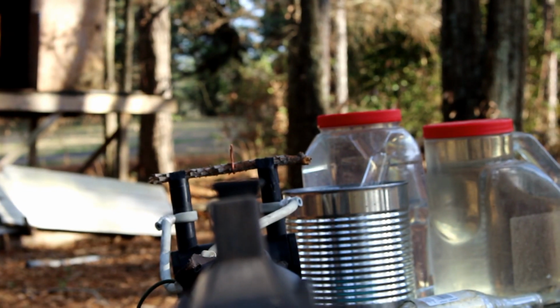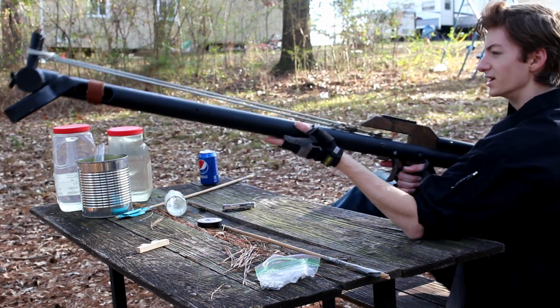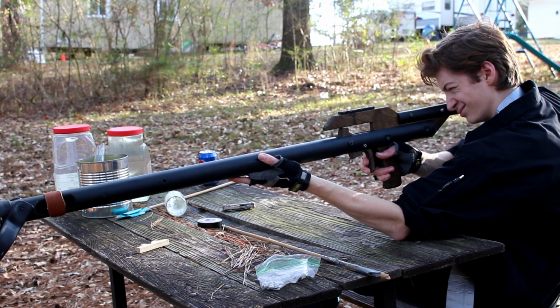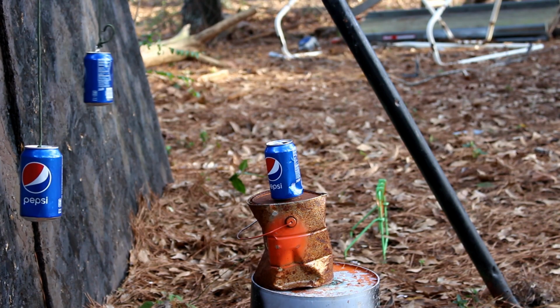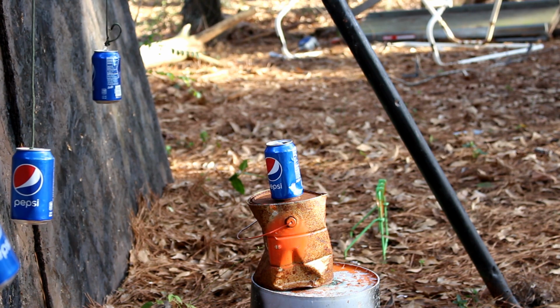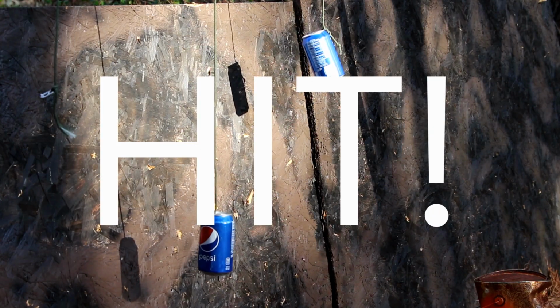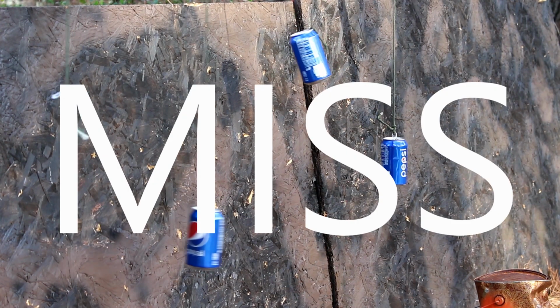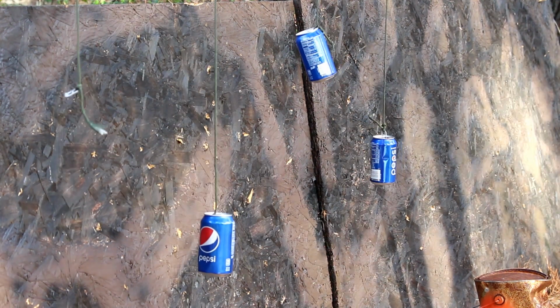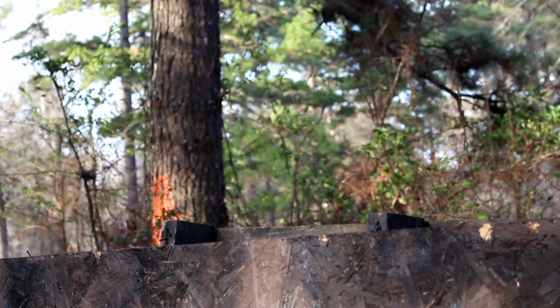Might be a bit better. It'll give me a front sight at least, and I'll be able to move this copper thingy back and forth depending on where I see it needs to go. Alright, now let's try again. Oh, that was close. Let's see if I can hit that can. Yes! Finally hit something.